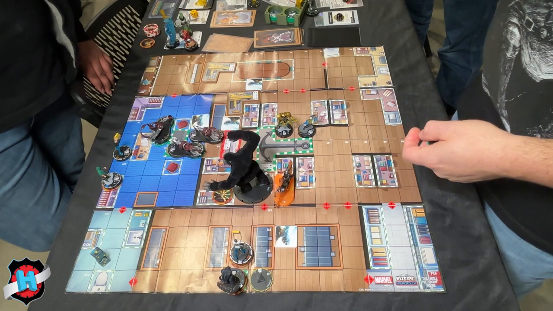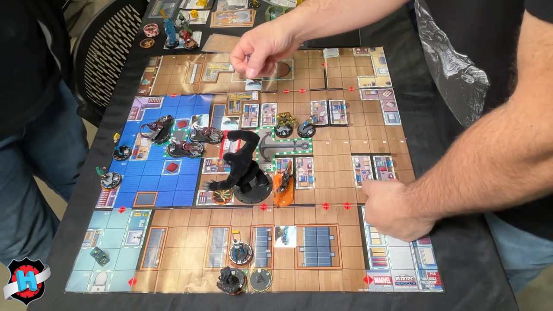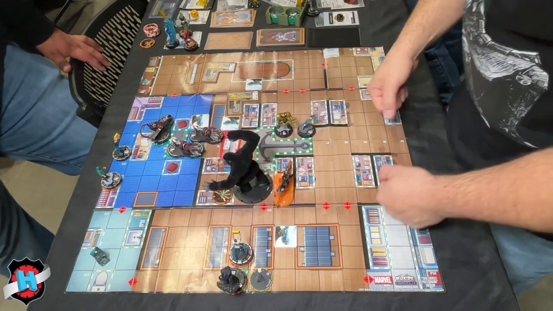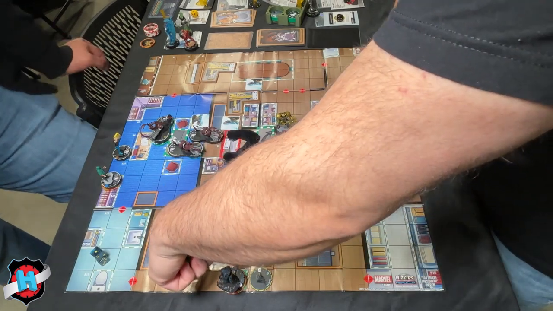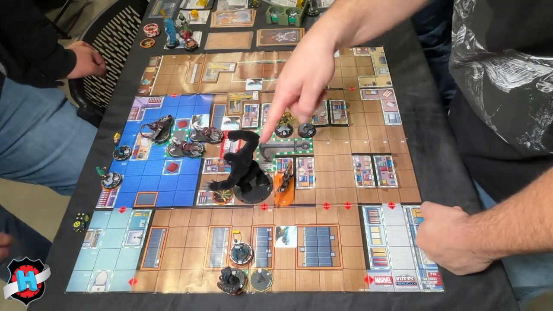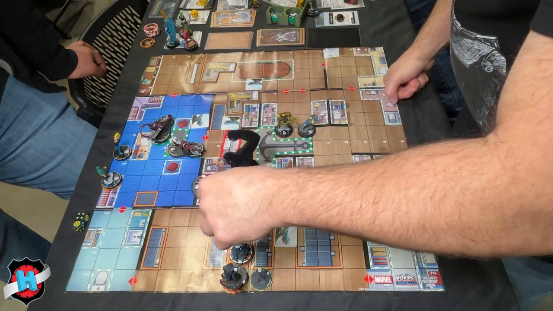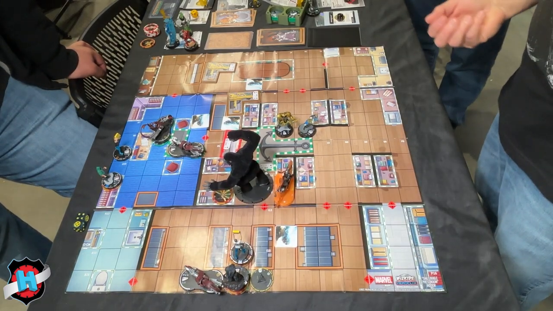I'm gonna kill that dude so bad. Two, three, four, five, six, seven, eight. 1, 2, 3, 4, 5, 6, 7, 8. Gets me out of him. 1, 2, 3, 4, 5, 6, 7, 8. Uh-huh. Going after Blackheart. 18? Yep. Gotta do this.